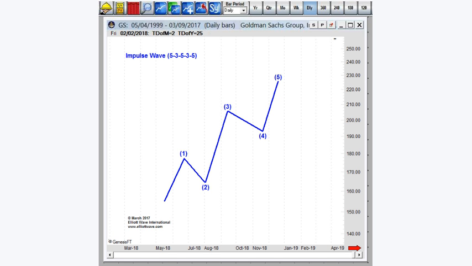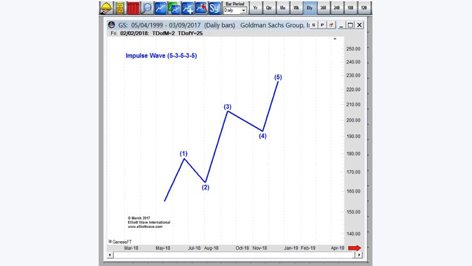Now, for those of you who may not be familiar with the Elliott Wave principle, it is a form of technical analysis that basically provides a context for market action. The way it does that is it classifies price action into two distinct modalities. One modality is what we refer to as motive waves, and the other is that of corrective waves, or counter-trend price moves.